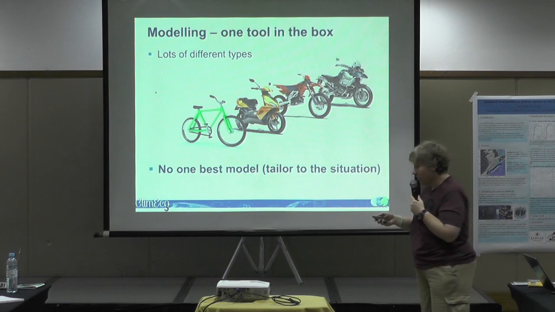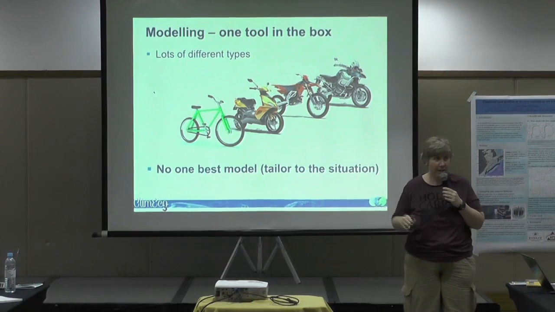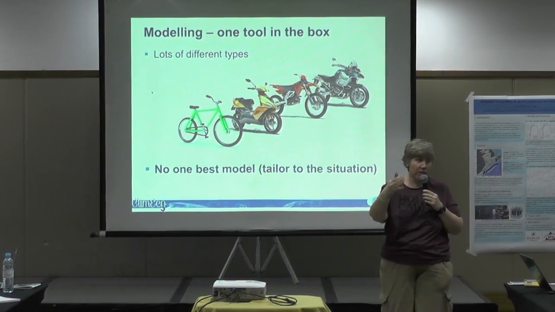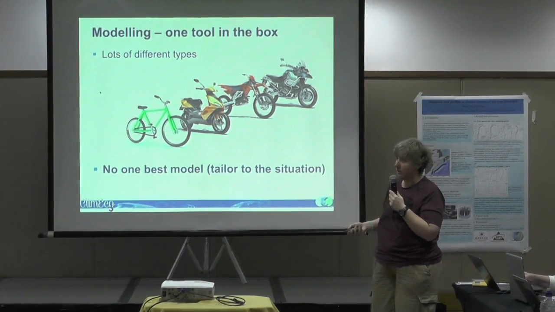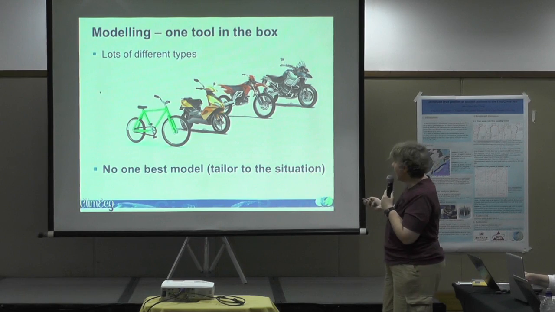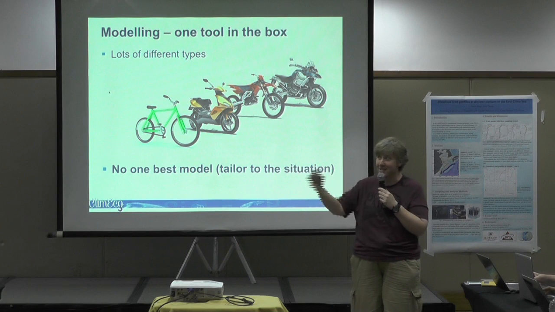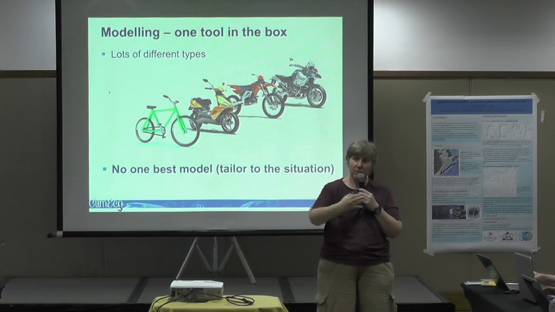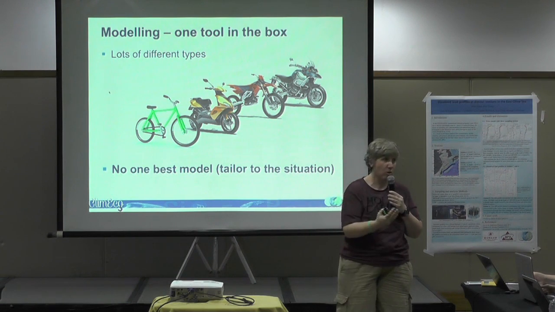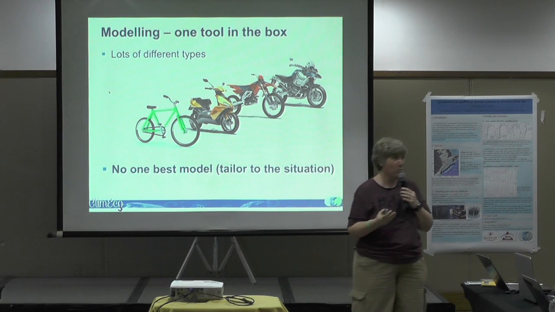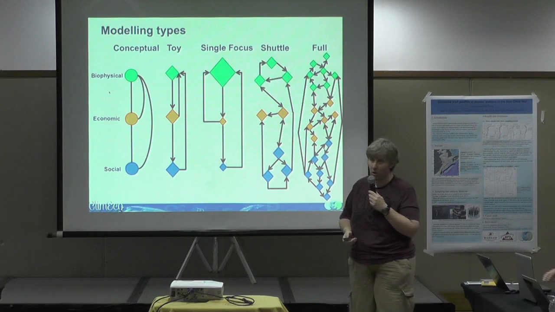So this is the same kind of principle with models. You don't go for the biggest possible, toughest model to build at the outset. You might need it down the track if you really need all those components. But you might find that a simple model is actually just fine. Or you might find that you need something in the middle. So Ingrid is quite beautiful on her little aesthetic as she puts around, and it does exactly what she needs it to do. So some of those intermediate models are the best of both worlds. They've got the extra dimensions, such as the human dimension, without overlaying too much complexity, because complexity will be your biggest pain. There's lots of different kinds of models out there.